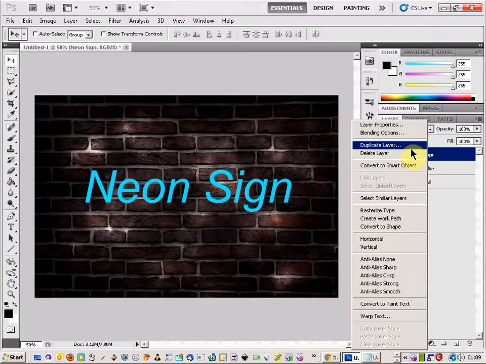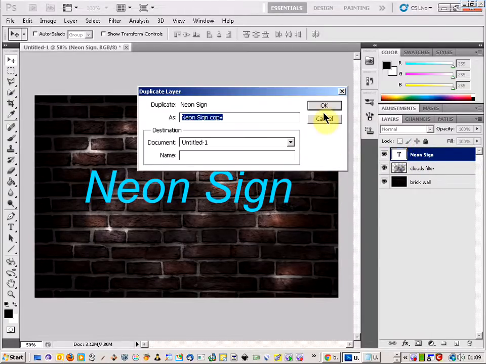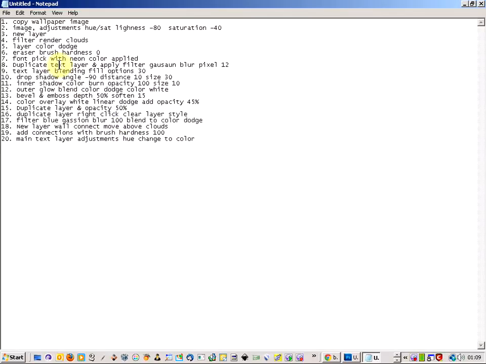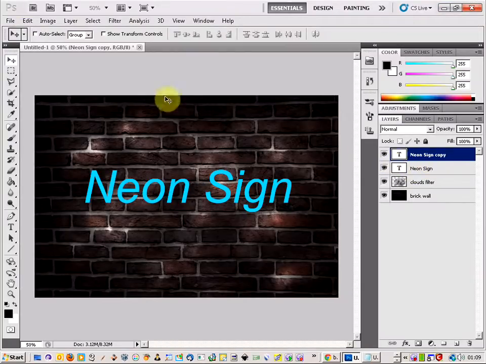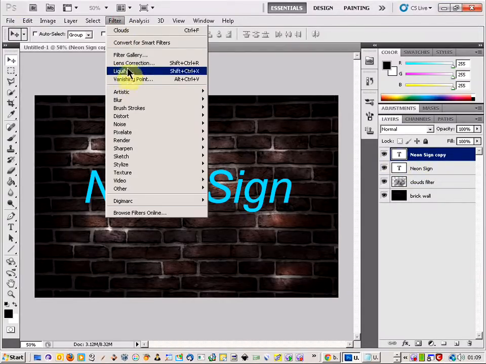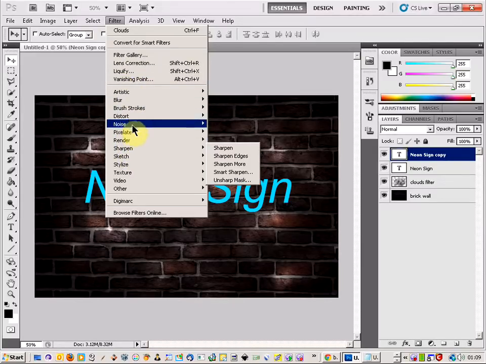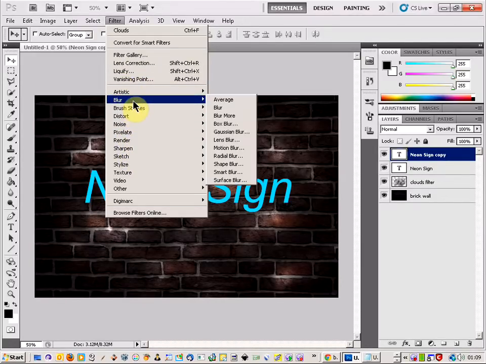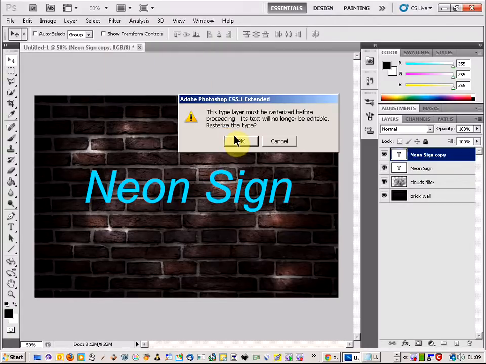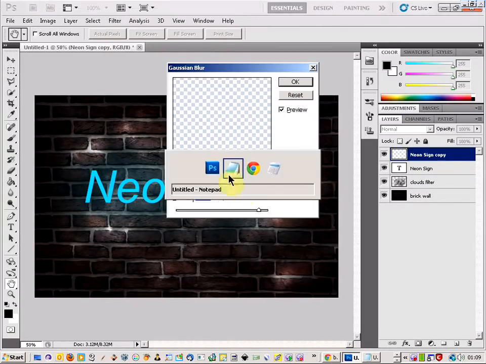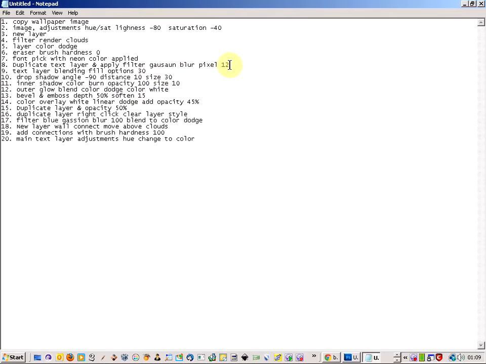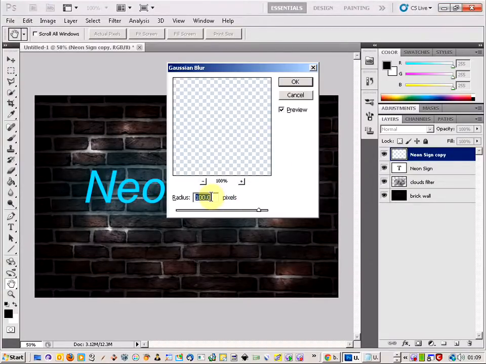Just right click on the text layer and click OK, and apply a filter. I'm just going to apply another Gaussian blur. Just click OK. Now the Gaussian blur here has to be pixel 12.